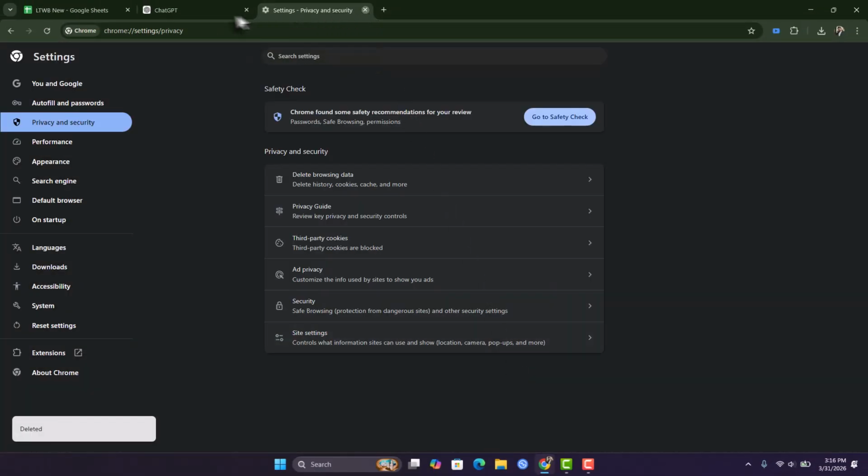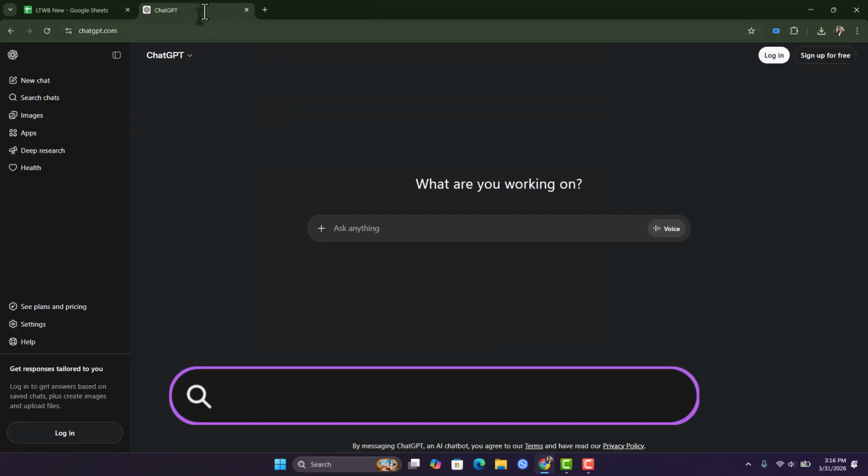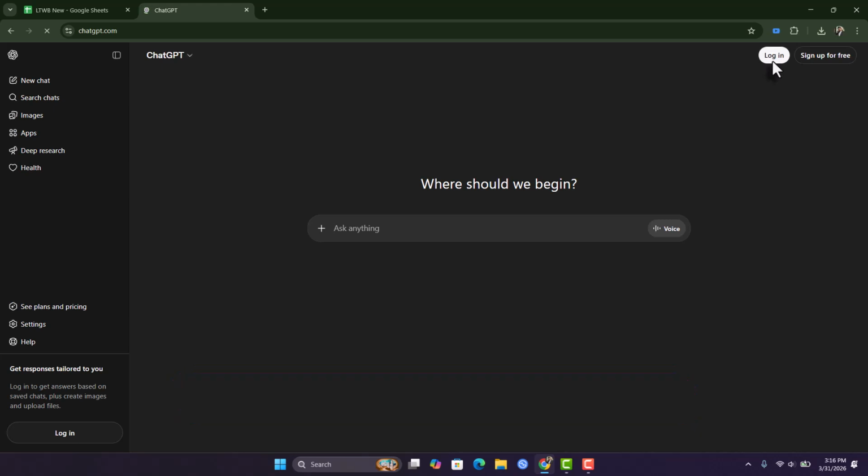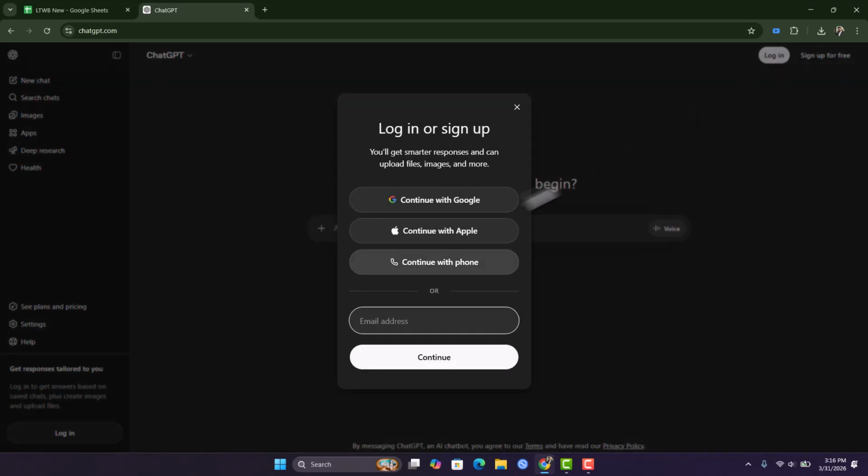If none of these are still helping you solve your problem, chances are you could have entered incorrect credentials. So on the login page, you want to make sure that the email address that you're typing in is correct, and after that the password you're entering is also correct. Sometimes you could have linked your account with Google, Apple or your phone number. So in that case, it would be wiser to just log in using those. If you forgot your password, you can also try to reset it.